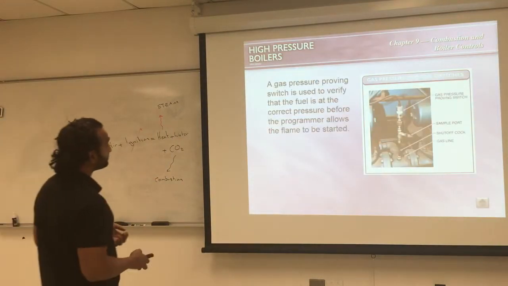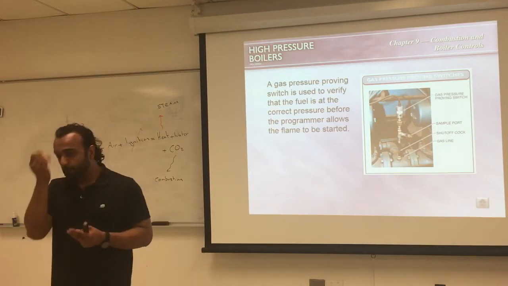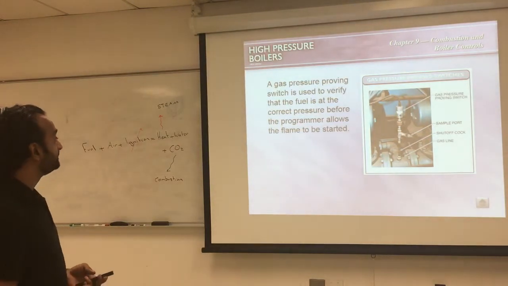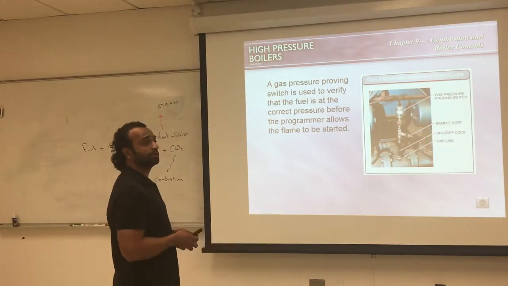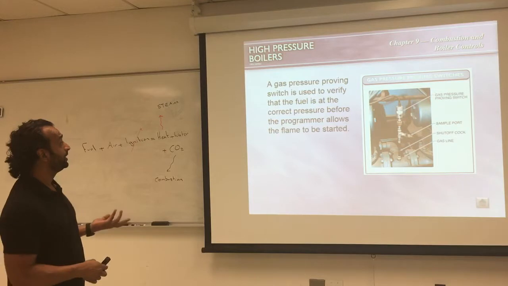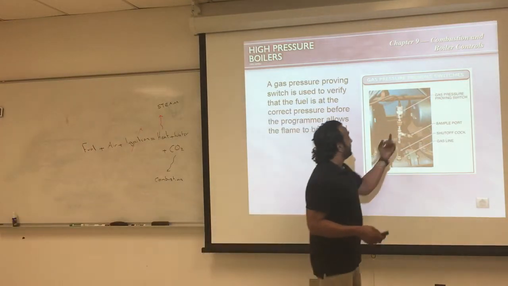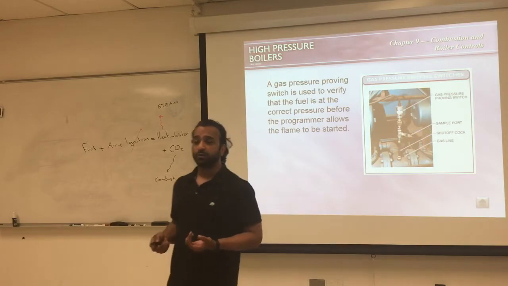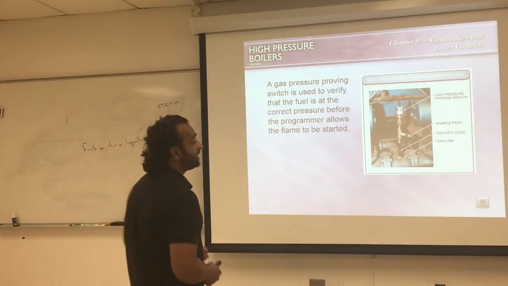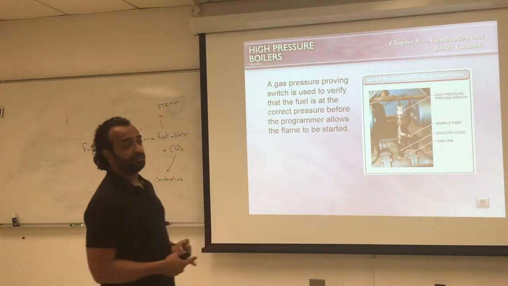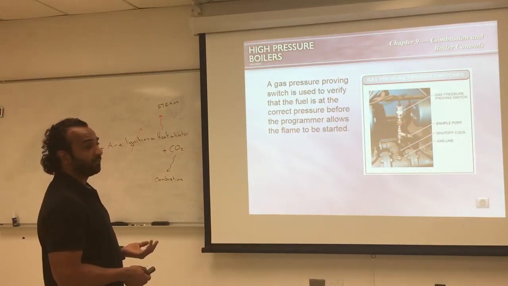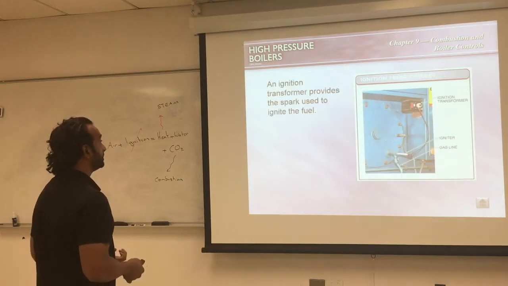So what happens? The first thing we do is want to verify. Let's look at the steps. We have a boiler. Let's say it's coming up from not functioning for the night or the day. So a gas pressure proving switch, which is the first thing we want to know: do we have fuel or do we not have fuel? So we can put a sensor in the gas fuel to know that we have fuel. We want to have sensors to see what's inside the chamber, what kind of fuel is coming, how much oxygen is in the air, what is the temperature of the air, because that will determine how much oxygen is in there. So we want to know that we actually have gas pressure, otherwise there's no point in starting the boiler.